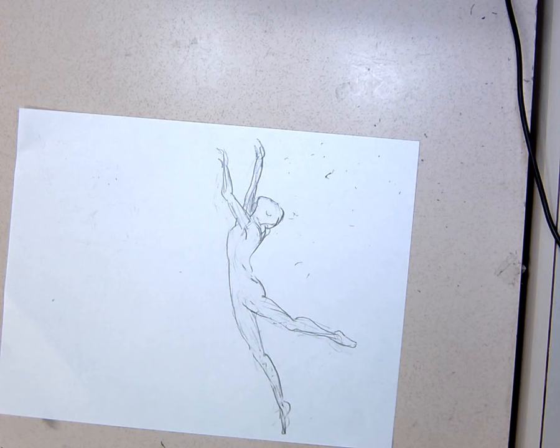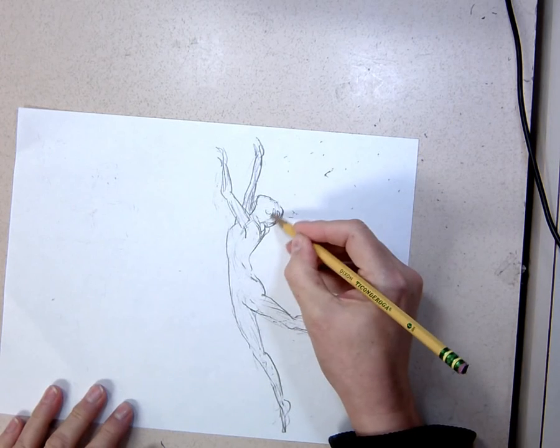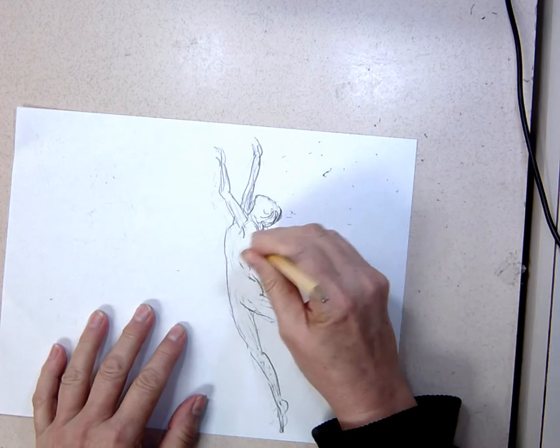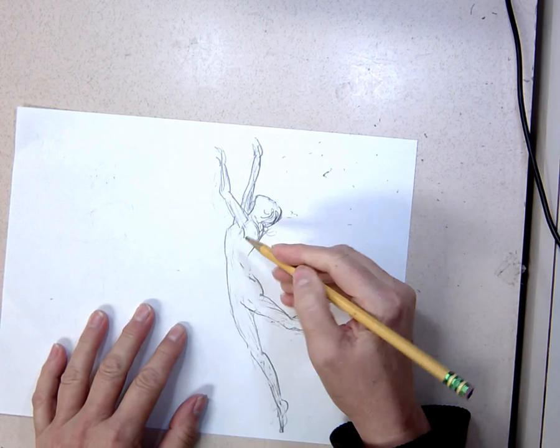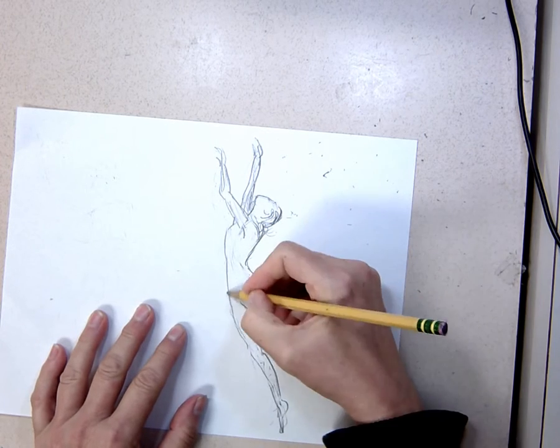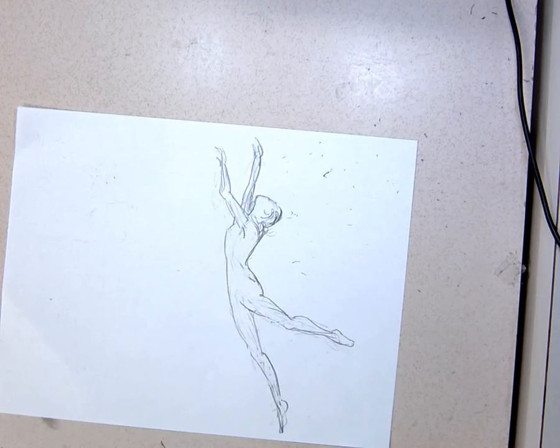Now I have the basic pose. So I can spend time with, well, you know, what exactly is her hair doing? Maybe I would fix, I can see that the curve of her back doesn't look quite right to me, so I can spend some time with it. But that's how I would do it from a photo or from life.